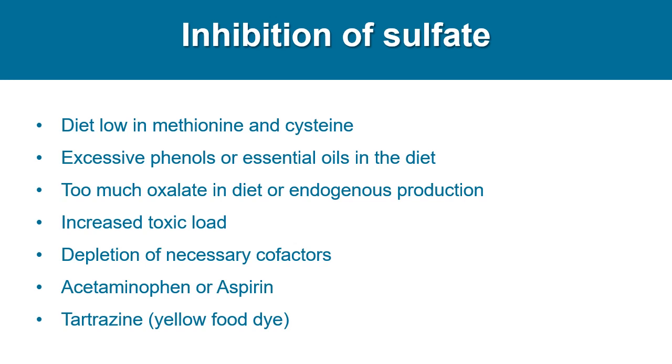A person excretes about 20 to 25 millimoles of sulfate in a 24-hour period. So it has to be constantly maintained by your intake of sulfur-containing amino acids, but also inorganic sulfates. When sulfation is inhibited, a person is unable to detoxify. For example, it'll be difficult to eliminate Tylenol, but also some neurotransmitters from the brain. Two things that can inhibit sulfation: one is acetaminophen, which is Tylenol, but also aspirin and other non-steroidals, and also yellow food dye.